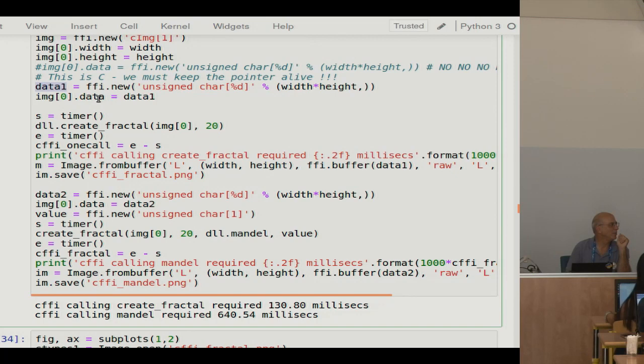Like, can I say like, Python, don't delete this, C will delete it if you pass it to it? There is a way to tell when you do new, you can give a method to CFFI to do some garbage collection with. That's an advanced topic though, and we won't cover it today, but there is a way to do it.